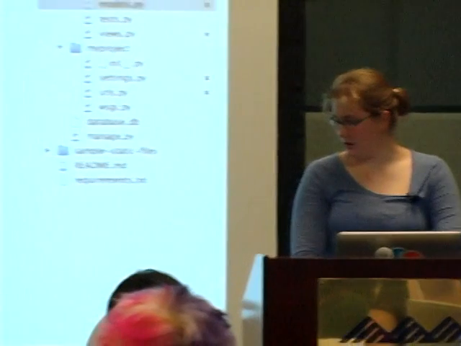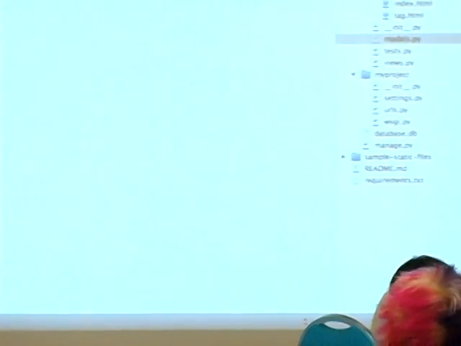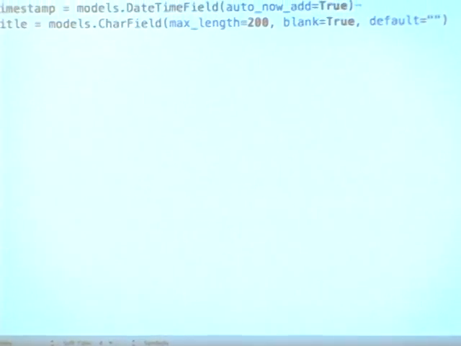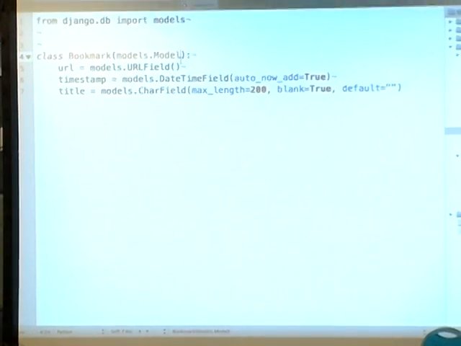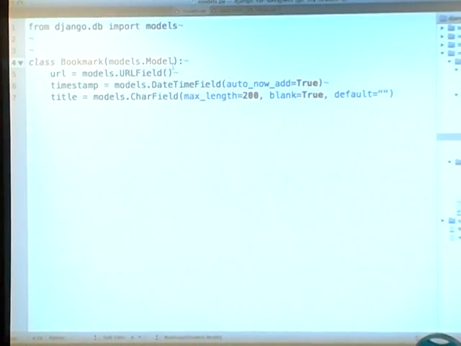So in models.py, we have some code here, and I'm just going to copy and paste for speed's sake. You can delete the comment, create your models here. We'll make a class called Bookmark, and it's inheriting from the built-in Django model class, so it gets all of the Django stuff. But in addition, it has these extra attributes.